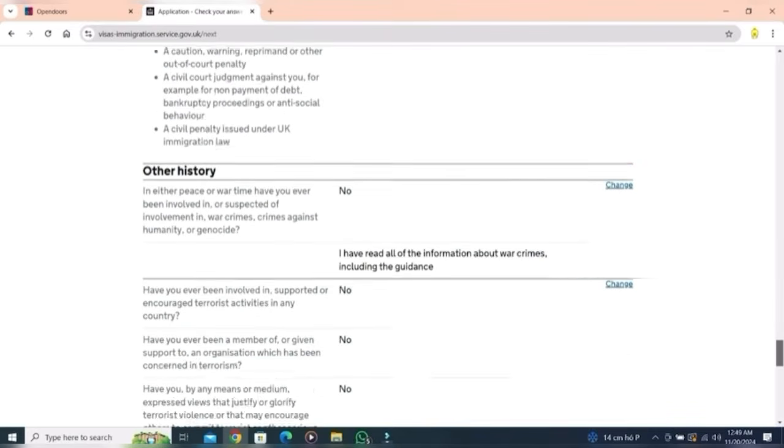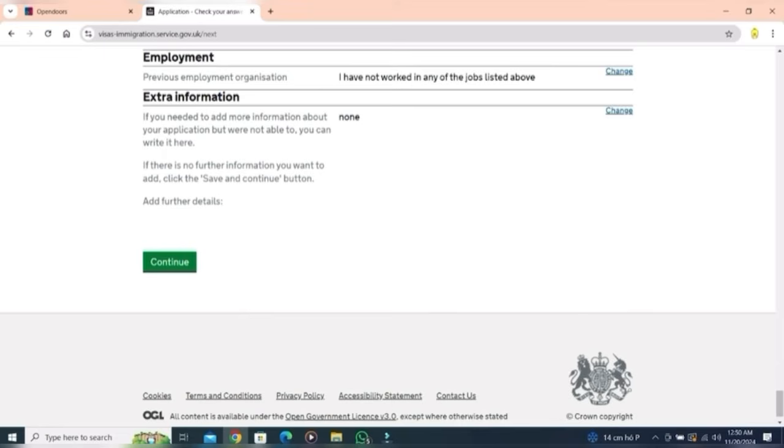If you think something is not right, you can still change it. So go through your application thoroughly, and in the end, if everything is fine and perfect, you can just see the last option, that is continue. I will select that because everything is perfect.